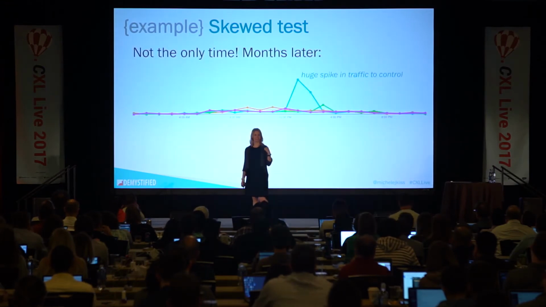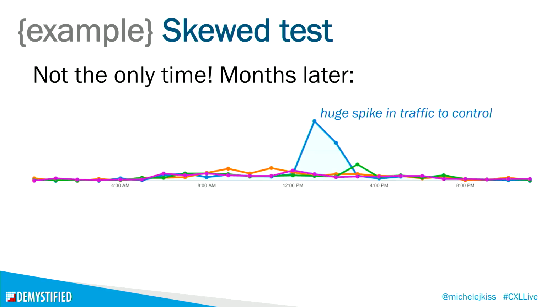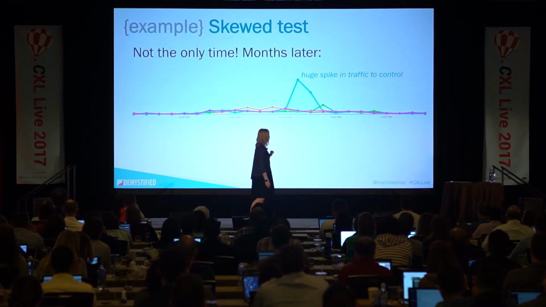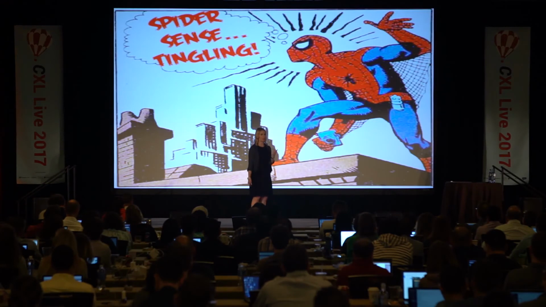Now, unfortunately, this is not the only time this ever happened. So in this case, we're running an experiment, and we just noticed the traffic didn't seem to really be evenly distributed. And we found that there was a massive spike over the course of 2 hours, massive spike coming from Indonesia to just the control. So having our analytics data and looking at more than just what was in the reports for the tests allowed us to spot some of the issues where we may have deployed the wrong thing live. So the short way of saying that is, if your spidey sense is tingling, use the extra data that you have to understand why things may not be panning out the way you expect.